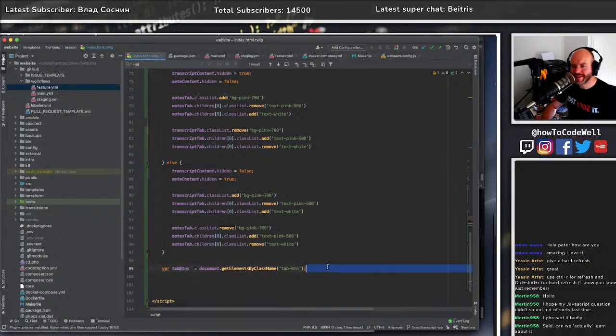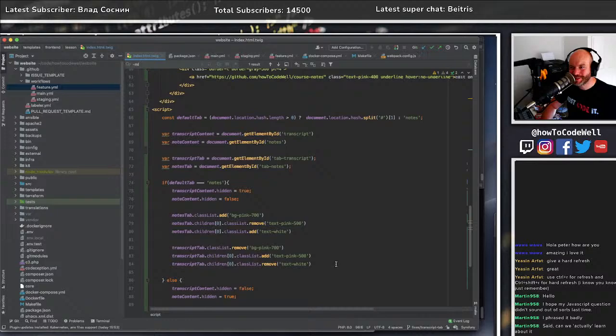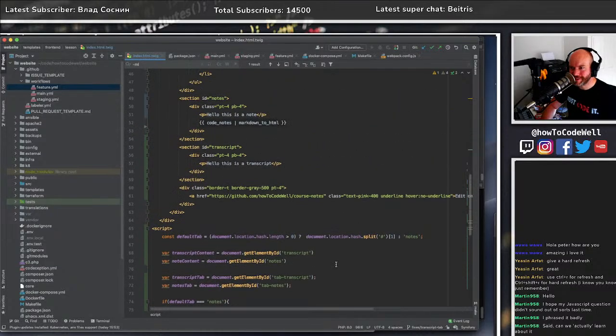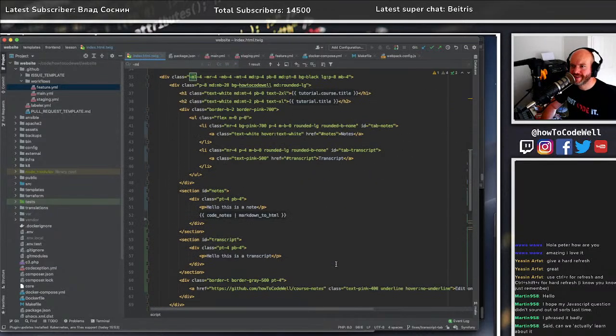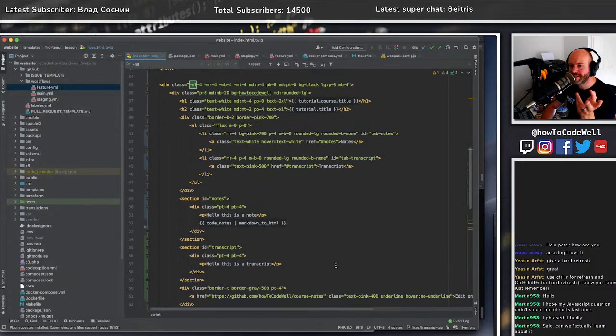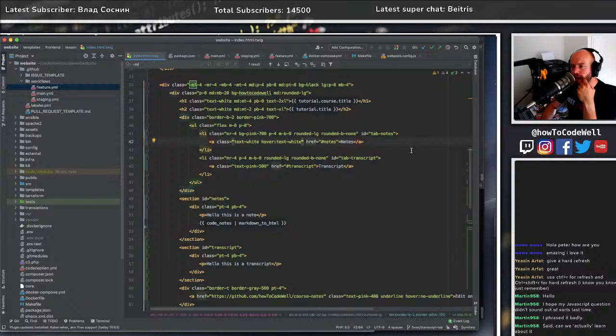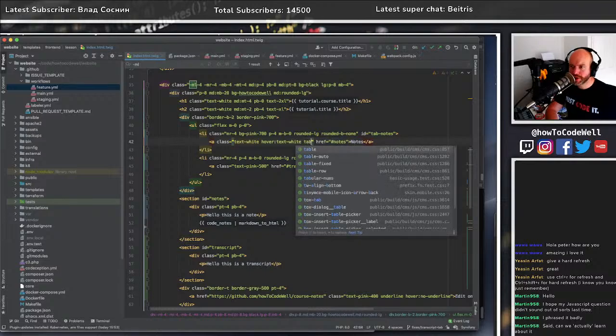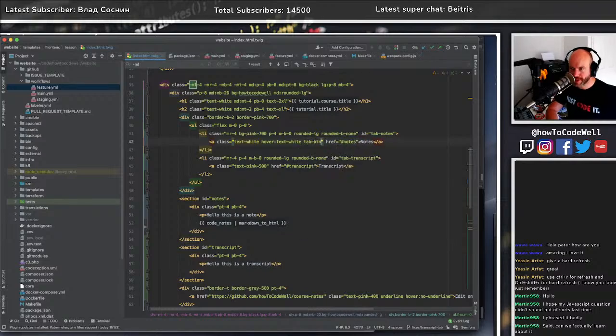Oh dear, all of this needs to be totally refactored. I'm trying to resist the urge of just jumping in and refactoring it. I want to get it working first. I want to get a working version of it. So now we've got to deal with the on-clicks. Now the on-clicks are on these A things. So what I suppose I could do is create what I was trying to do earlier, tab btn on these things, and the same with this one.